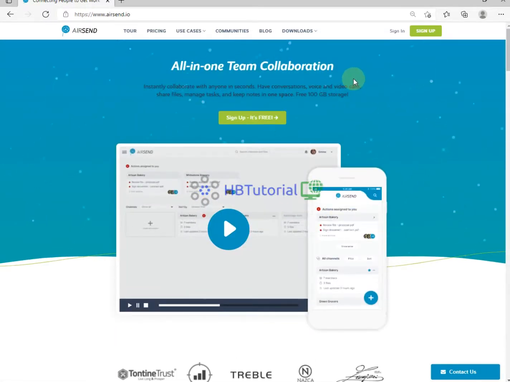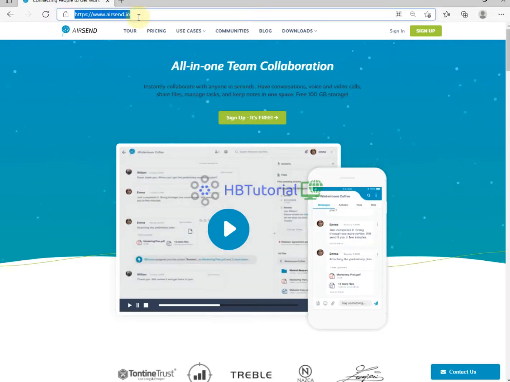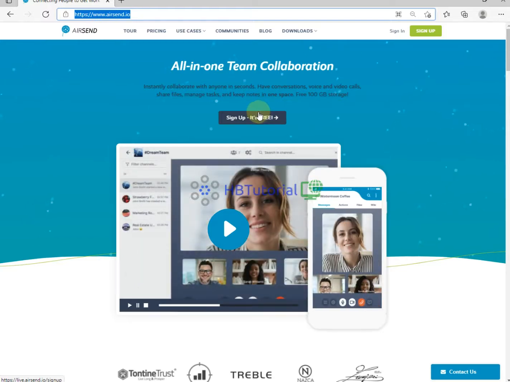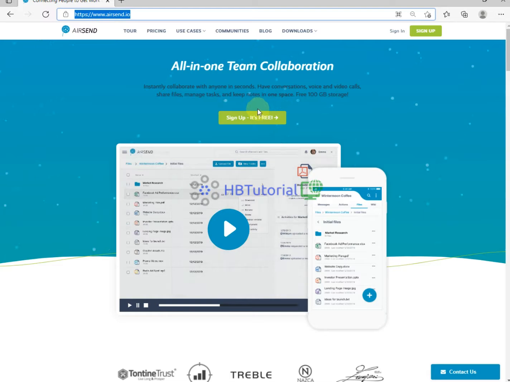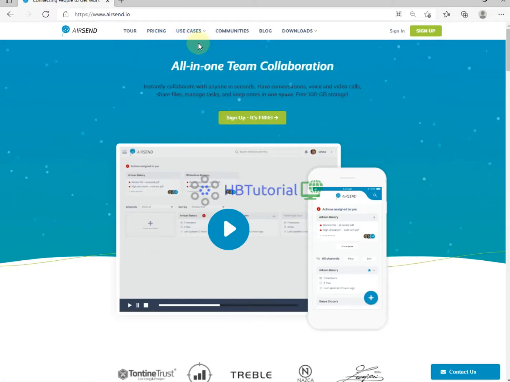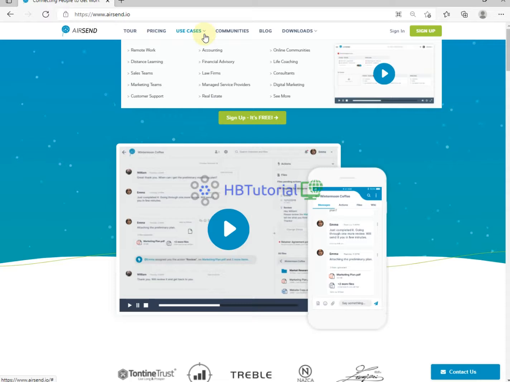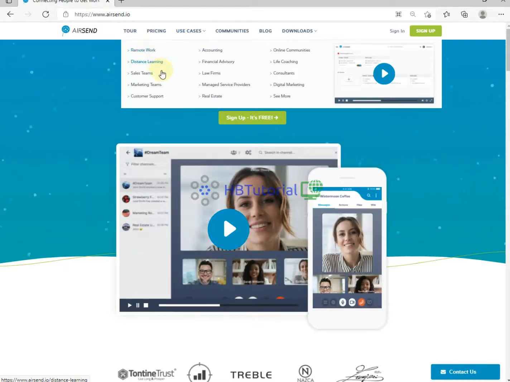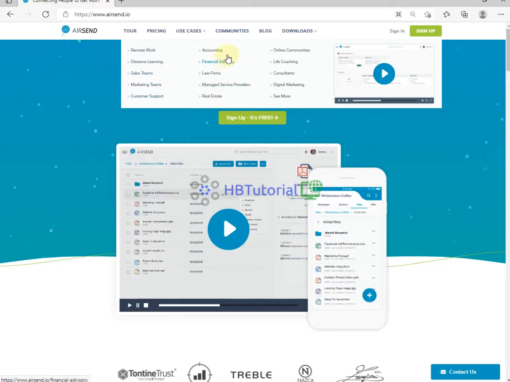So once again, just visit the airsend.io, click sign up for free, and then soon you can upgrade to pro, or you can directly go for the business if you are on the business side. Okay, so right here you can see what the uses are. They use it for remote work, distance learning, sales team, marketing team, customer support, accounting, financial advisory, law firm.